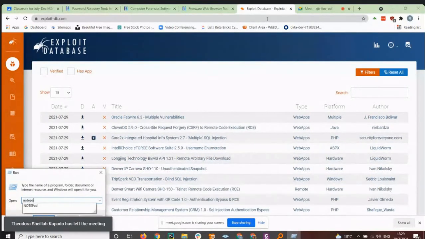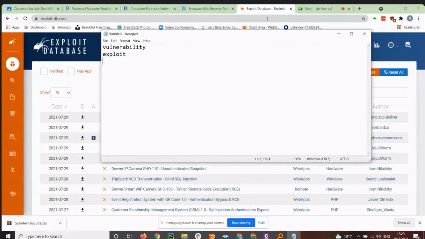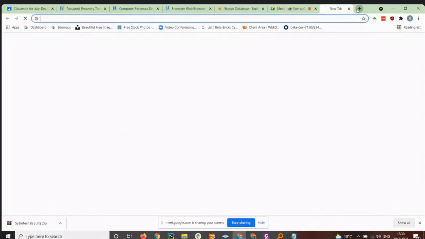So if I was to outline the terms, there's something called a vulnerability, exploits, and the payload. Every time there is a loophole in a piece of software, that is a vulnerability. Whatever thing in a particular software can be manipulated by a hacker to do what they want on that particular computer is known as a vulnerability.